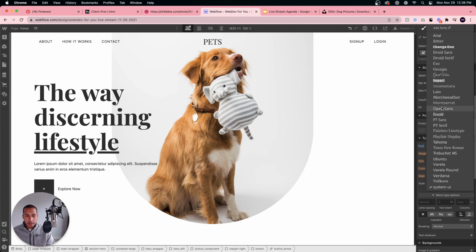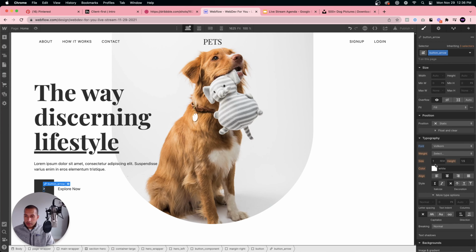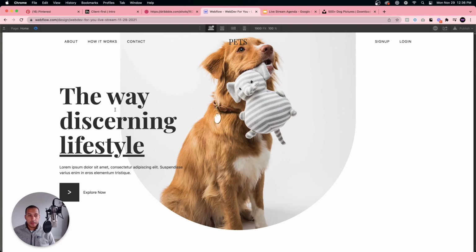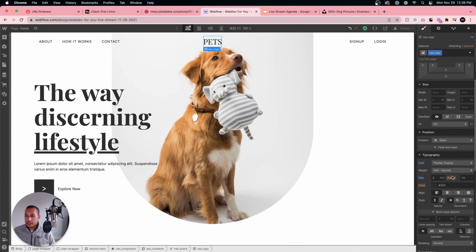We'll see if we can find a nicer one. Something like that. Picture a nicer arrow in there. But yeah, so far not bad. And let me change the font weight here to semi-bold.